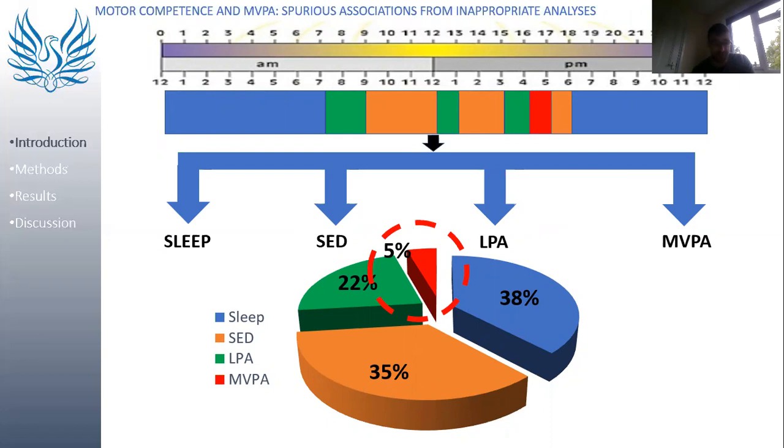So in traditional analysis, maybe we're looking at the association between MVPA and motor competence, and we might see that MVPA significantly predicts motor competence. Great. However, MVPA is a time-use behavior. It's nested among a full complement of behaviors which are unequivocally bound to 1,440 minutes per day. You cannot simply add MVPA without a consequential change in the remaining time use. So we are potentially sacrificing statistical accuracy for ease when we treat MVPA as an isolated behavior.